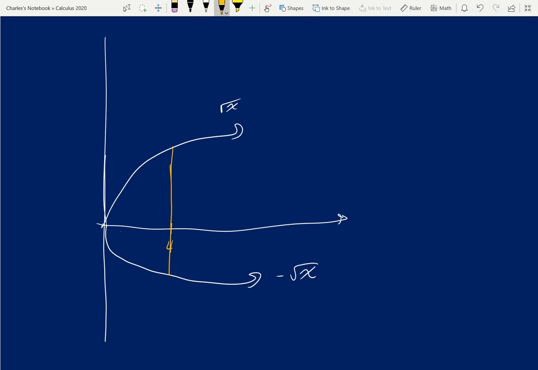What would I do? Would I take square root of x, and because the other one is below the x-axis, would I now add it plus negative square root of x? Well, notice if I did that, I would get 0, right? And if I took what we know, I picked 4 because we know the value here. Would it be 2 plus negative 2? No. Would it be 2 plus 2? Yes. But technically, the answer would be 2 minus negative 2.